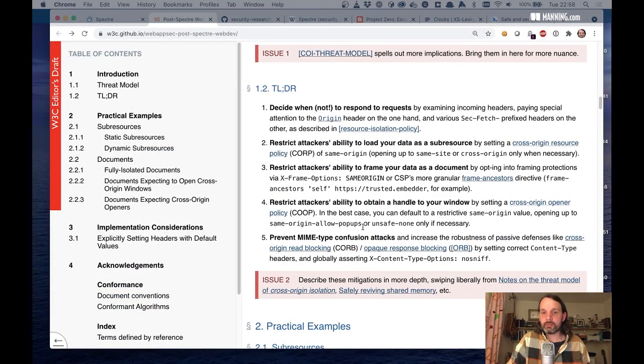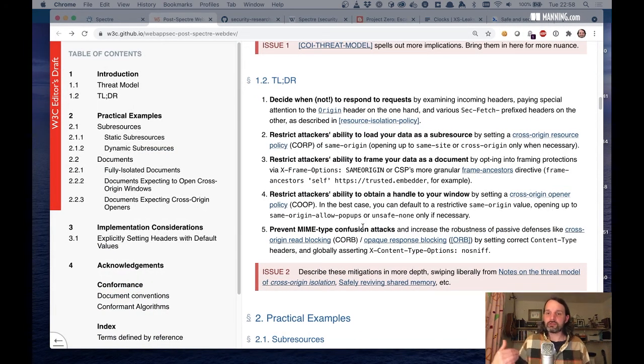So those are the basic kind of things you can do. I think the browser vendors would like you to start setting cross-origin resource policy on everything. So if you've got public assets and things that are supposed to be accessible by anyone, then you start setting this cross-origin resource policy to cross-origin, which kind of opts in and says, anyone can access this.